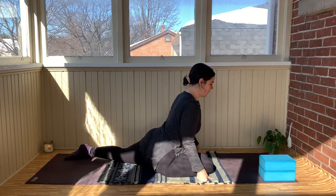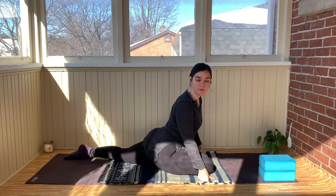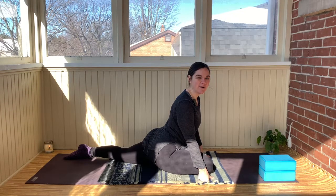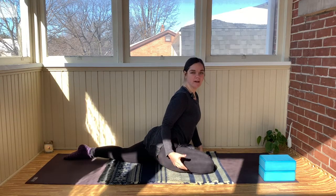So I've got a full pose tutorial on how to support and practice pigeon pose. So if you're unfamiliar with this shape, I'll leave a link to that video up above and down below. But for now, just a quick recap on how to support the body. Something underneath of the right hip is essentially kind of the gist of it.